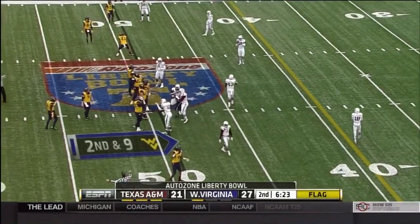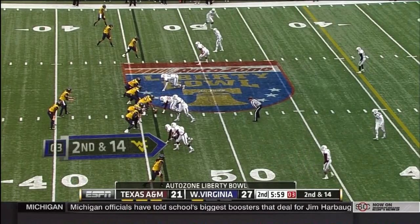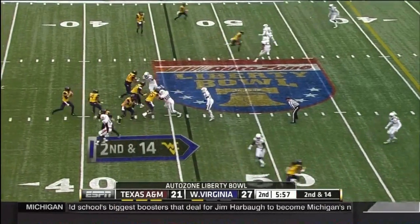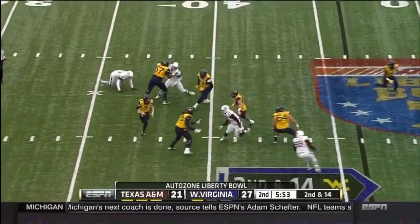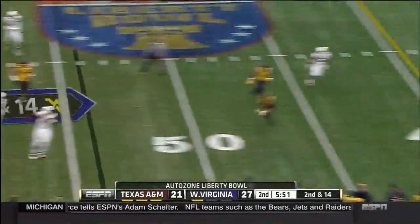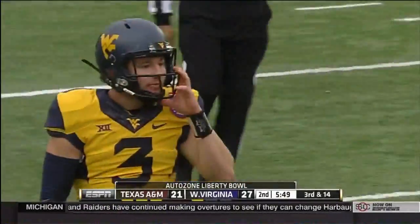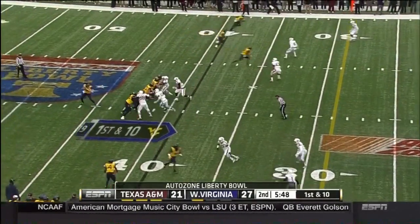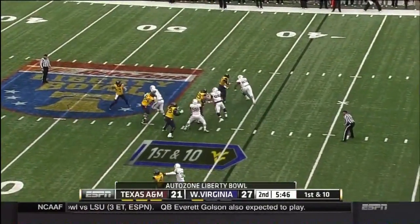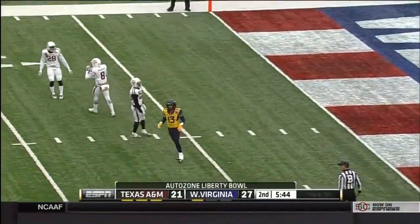False start on West Virginia. Movement on that right side. Clock at 4. Second down at 14. Skyler Howard wants to throw, pumps, now in trouble. Coming back to the near side, got the pass away, took a shot. It's incomplete, but the penalty flag gives the Mountaineers first down and 10 at the 39 of Texas A&M. Howard to throw again, goes over the middle, and he well overshoots the intended receiver.